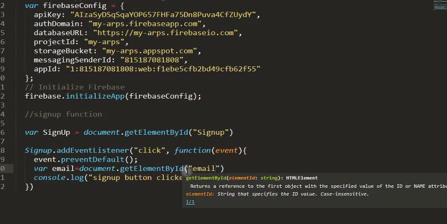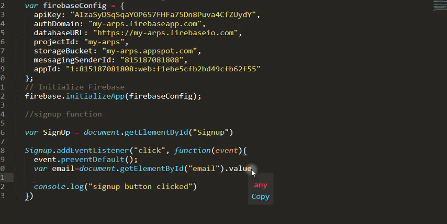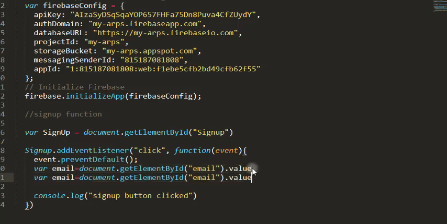Don't forget, we're going to put .value because we want to get the value here. You can only get the value of an input form and a text area in JavaScript. We are not adding .value to the button, but here we can grab .value. And we want to do the same for our password. You can just copy this to save time.